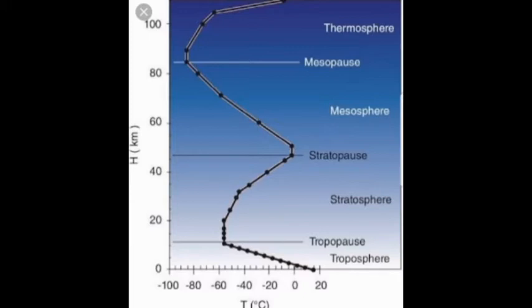Let us see what are the special features of the pauses of the atmosphere. The answer to this question is that maximum changes occur between the layers of the atmosphere at these pauses. The reason is that the particles from the lower layer and the upper layer mix in these regions, children. But there is no change in the temperature with increase in height in the pauses. So note this, there will be no change in the temperature with increasing height within the pauses.